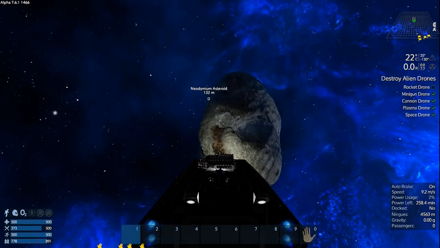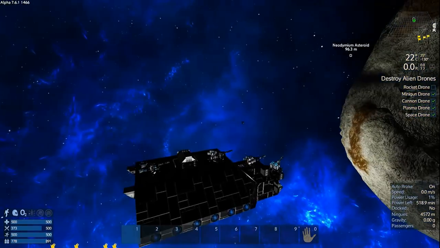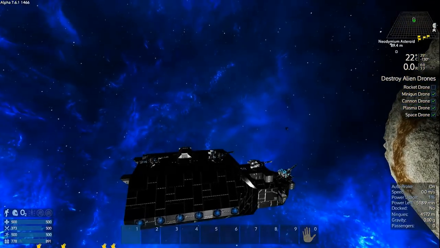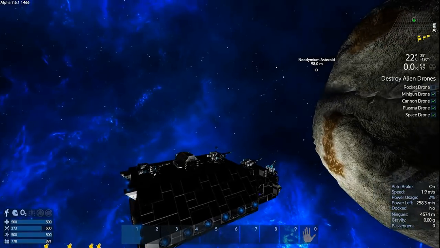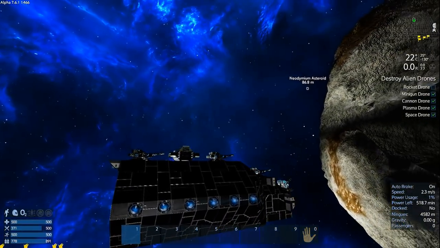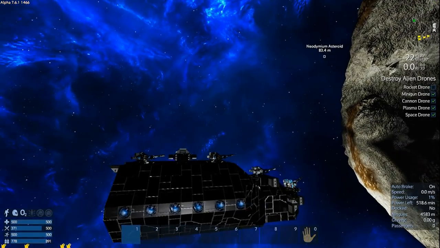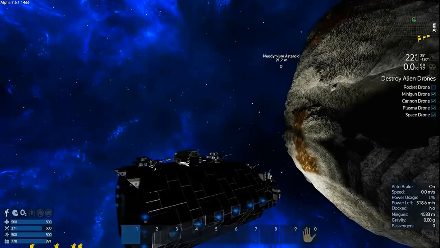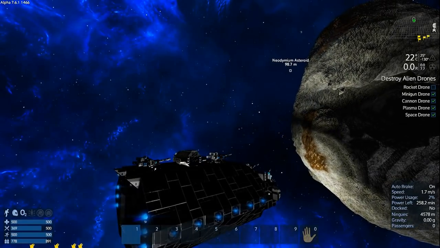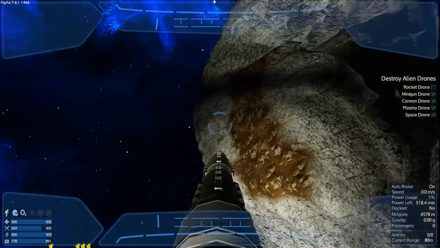So let's get close. It's funny how deceiving the distances are in a capital vessel. Okay, so let's go there. I might be a little too close. Let's just back off a bit, see if I can get the stuff on the top, and jump back in the turret.